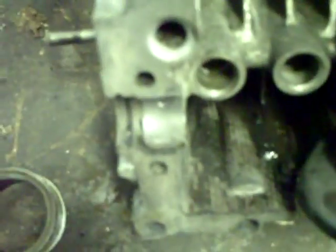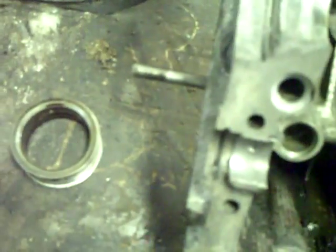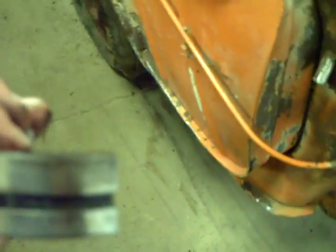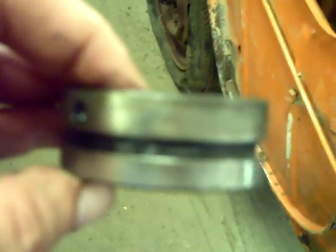I don't know, it's been so long since I've built these engines. I haven't even touched one in about 12 or 13 years, and I've only done about 4 or 5 of these. I don't remember what the numbers on this thing mean. If somebody, and I can't get the camera to focus, let me see if I can get out of this glare to where it can pick these numbers up, and I can't get it to stop the glare.